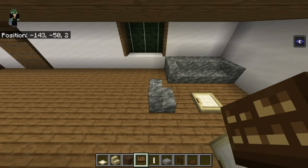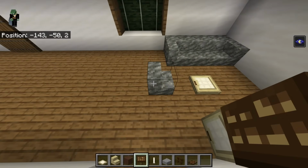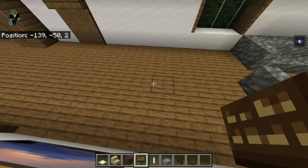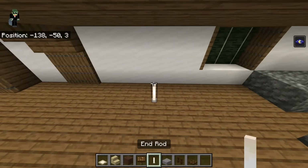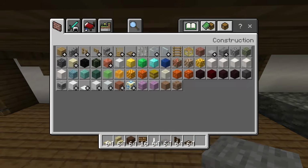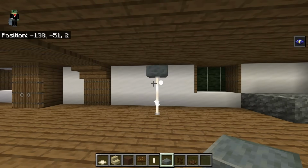Directing our attention back to the back wall, you want to take this singular tough stair again and count left from it by 5. Then count back by 2 and place 2 end rods extending up, and then actually it's a polished tough slab, not a stone slab, I apologize, on top. So you can make that switch. I just looked at it briefly and was like, yep, that's a stone slab.